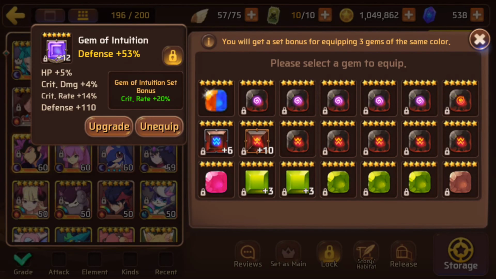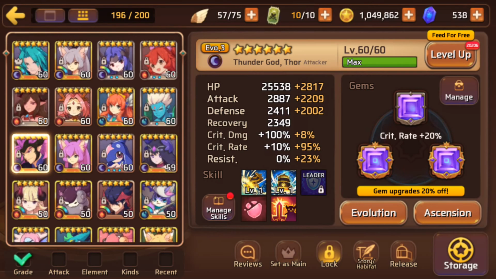So as you can see with this one, he's only got a plus 12 defense, and that's because he can actually survive one hit from the light Seth, even with only this plus 12 defense gem on him. He's got plus 14%, and really an HP gem would probably be better on my Thor to help him survive longer. But this is what I had that has crit rate, and the crit rate is what is important when it comes to Thor. So I forgot to get his skills, so let's get his skills.